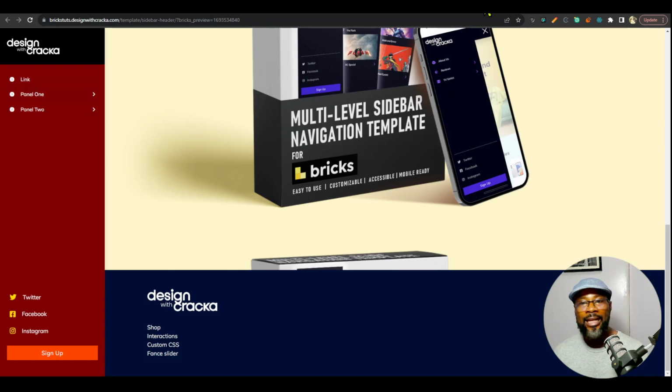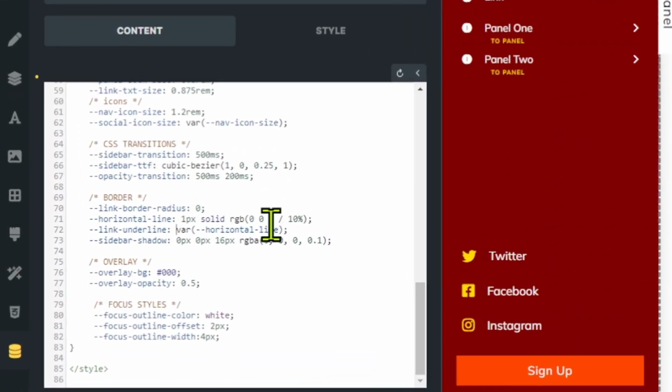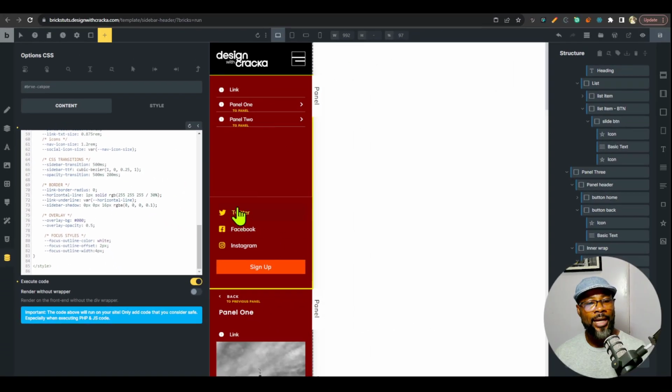Now if you want to have lines in between, you can come here to borders and just say link line. So now the link line color, I want it to be the same as the horizontal line that is on top of this footer. So I'm just going to come here and set this to white, which will be 255, right? Okay, so that is showing up, but then I want it to be like 30% showing up there. Okay, and this one also shows up.